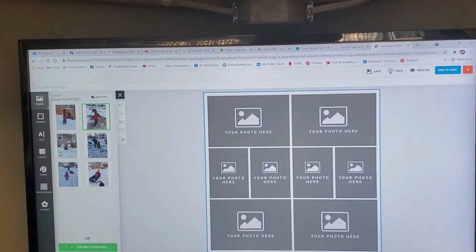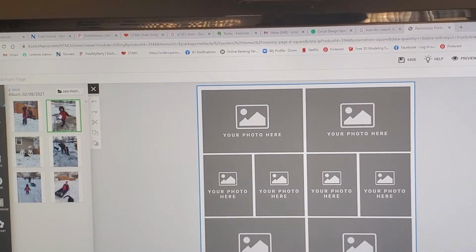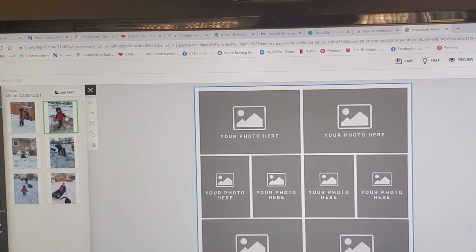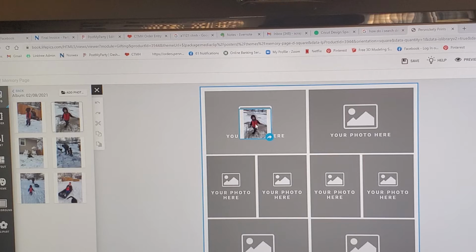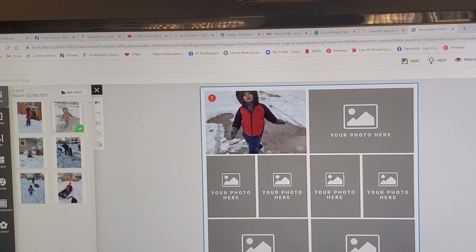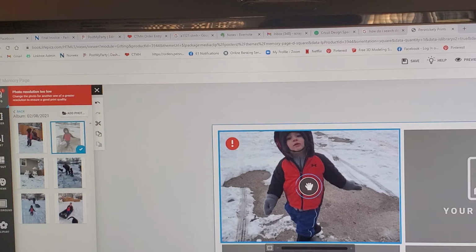So this is a photo. I'm going to zoom in just a little bit here. Over here, I have a photo of my grandson playing in the snow. I want that as a 4x6, so I'm going to pull that over here. But look, number one, it has a caution because it's not going to develop well. And the reason for that is my picture is going the opposite direction of what this is calling for, right?